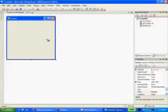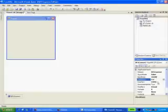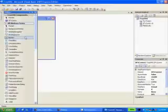Let's select that and drag and drop one onto our form. Once it's added, you will see it show up at the bottom, and it will call it df1com1 by default. Now if you look in your property box to the lower right, we want to check the COM port, the baud rates, and make sure all of those match the PLC.